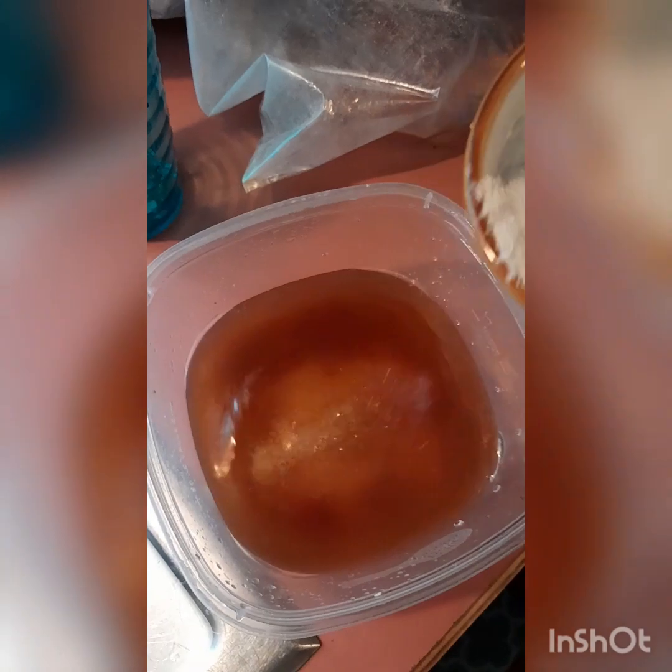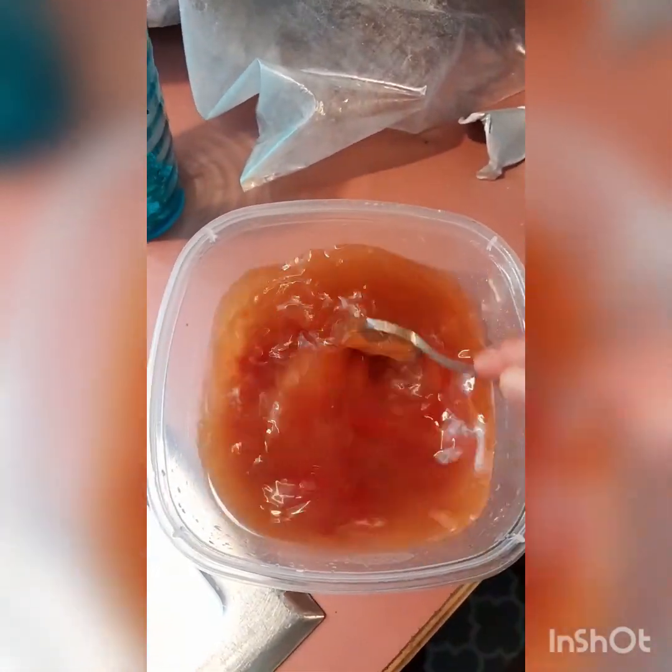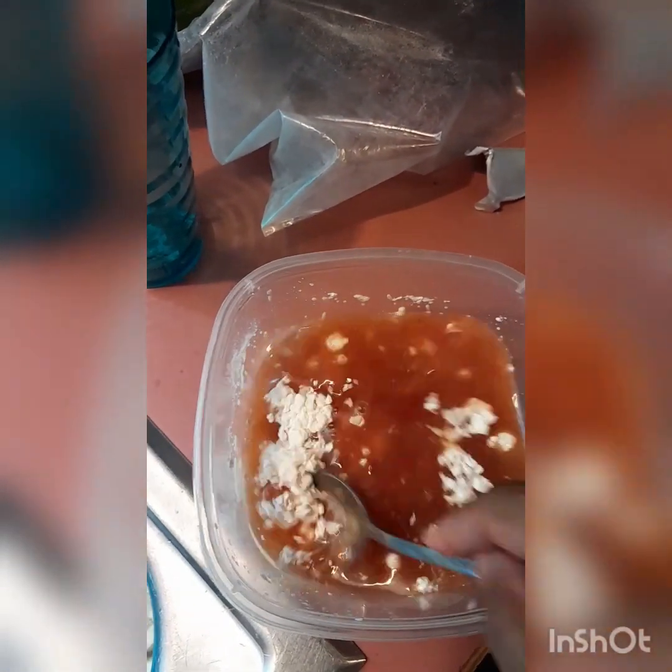Don't forget the sugar — for the sweet part of the sweet and sour chicken you add the sugar, but not too much. Mix thoroughly. I'm gonna add a bit more ketchup. To make it thick, because you don't want it to turn out weak, you add a small amount of cornstarch. It depends on how thick you want it — mix thoroughly until the ketchup and everything blend together.